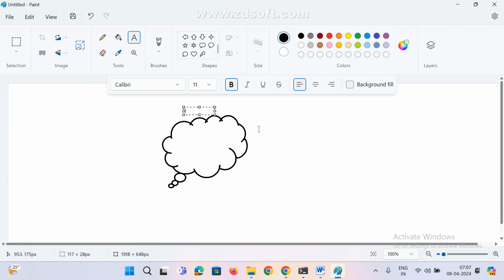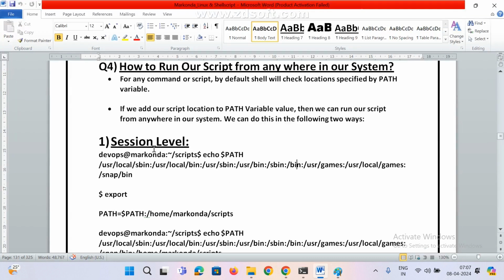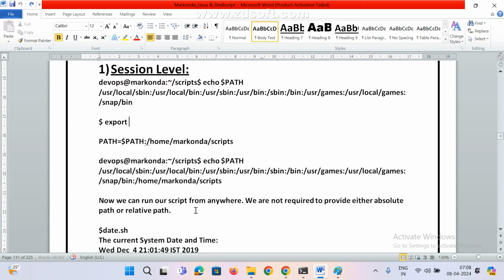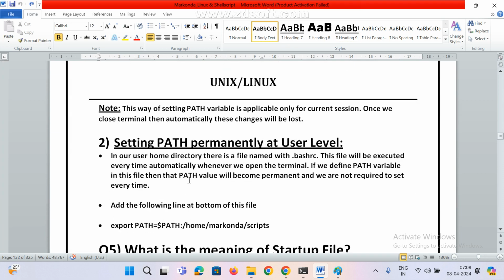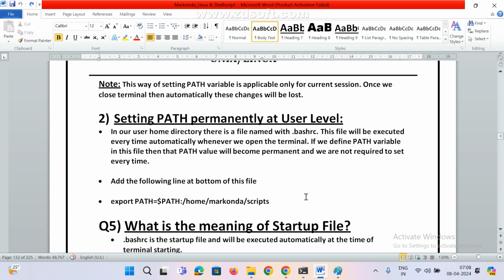This is our operating system, Windows or Linux, whatever it may be. OS is nothing but operating system. And what is the session? Login to log out is nothing but one session. By default, you log in with your username and password, and until you log out, that is one session. So somewhere some data is available. So we have session level variables, and the same way there is setting the path and environment. Now we'll see.